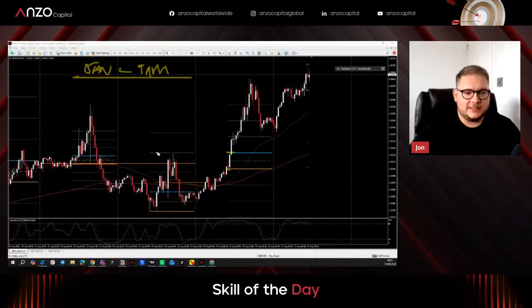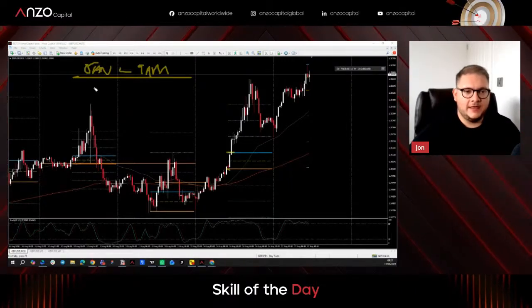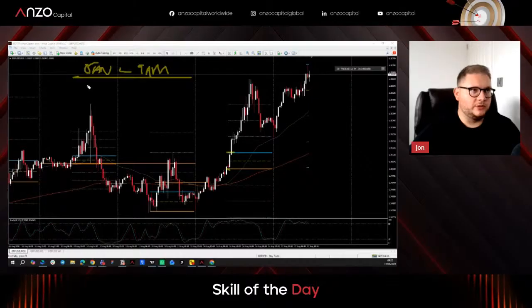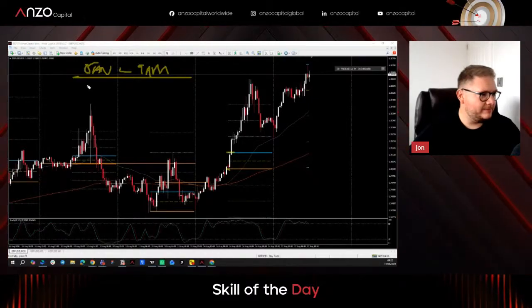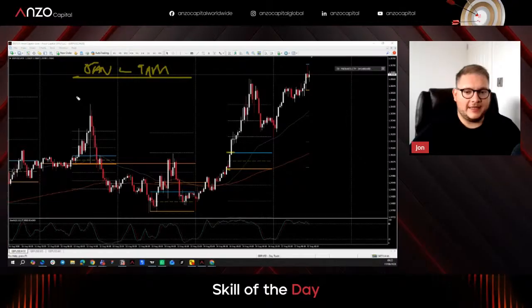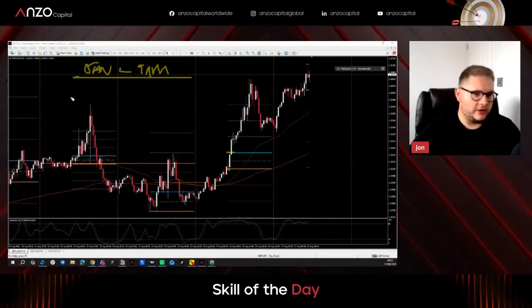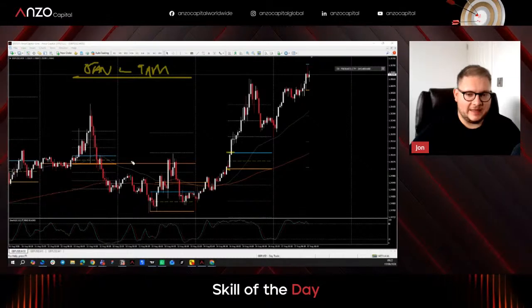Now, what it's suggesting here is two things. The first thing is if you have a very, very small initial balance area, so a very tight trading range, the likelihood of a breakout is much higher than if we have a very large initial balance range. So take a look at these examples on the chart here.